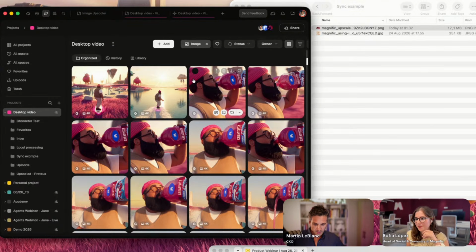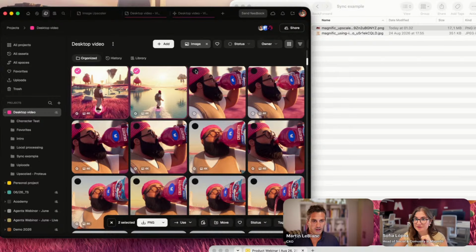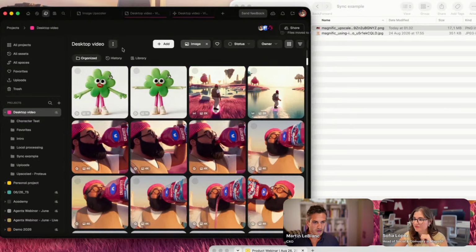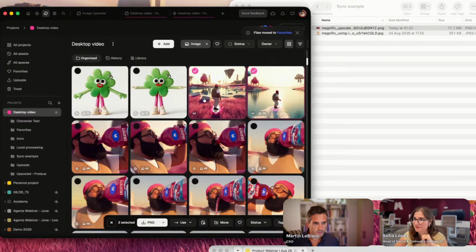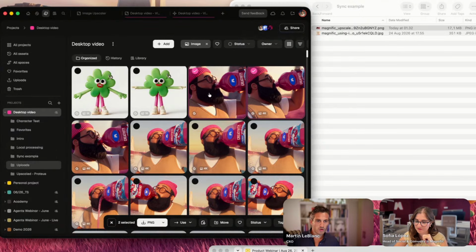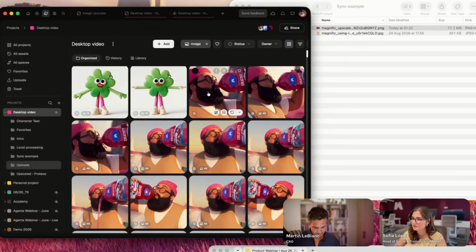I think we have some questions from the chat here. Yes, there's one asking, is it possible to batch select images and move them between projects? I cannot seem to be able to do that. And yes, that is possible. I can just show you. You can select multiple files like this, and then you can say move in this menu, and then you can move them into whatever folder you want. I believe there's also a drag and drop option. Yeah, you can also drag and drop. So two ways to do that: select multiple files and hit move, or select multiple files and then drag them.